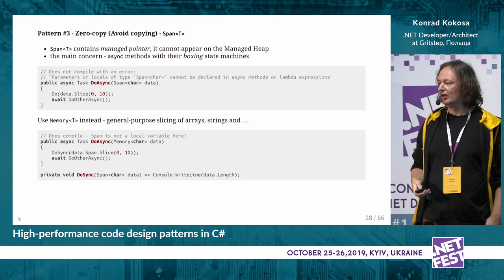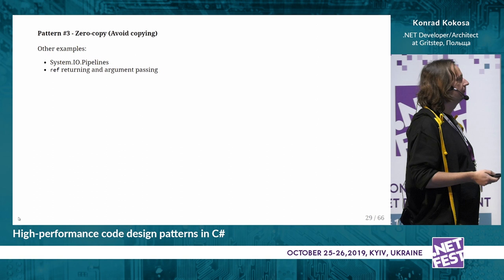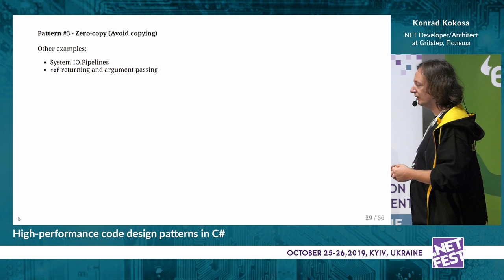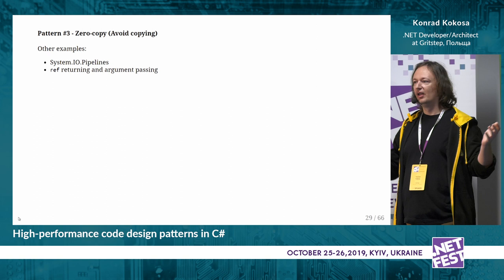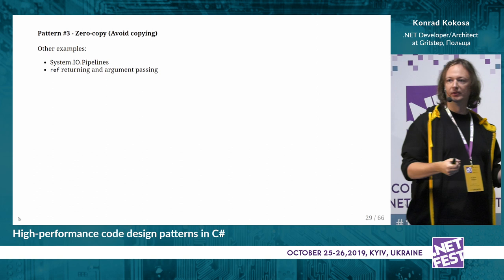And for example, in .NET Core 3.0, there are pipelines introduced, which are all about zero copying. A pipeline is a type which introduces a way of producer-consumer communication, or writer-reader. And this is all about zero copying. There will be a lot of spans here because it's all buffered, and both reader and writer can look at the buffers via spans. Why the zero copy approach? So everything is about span here.